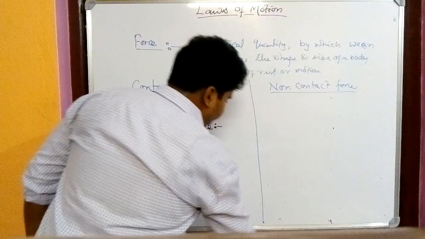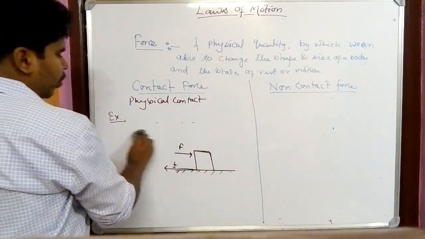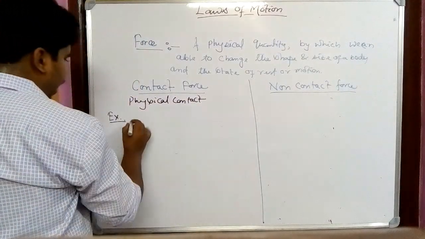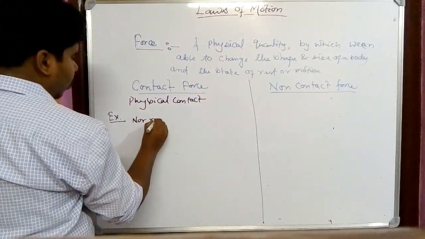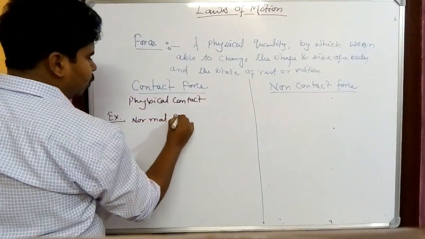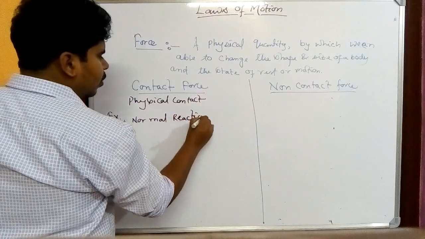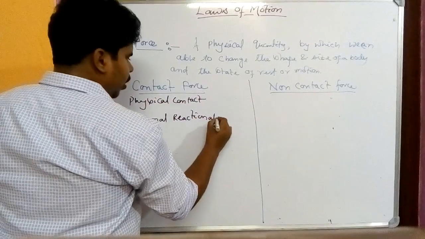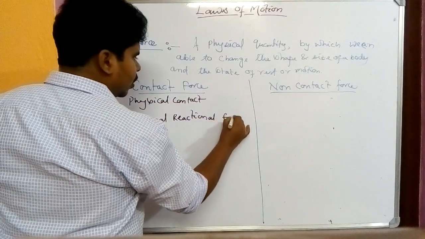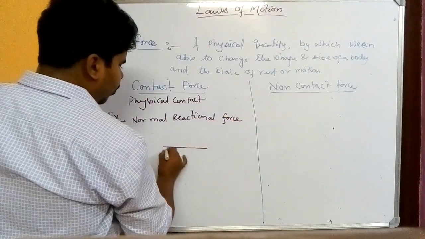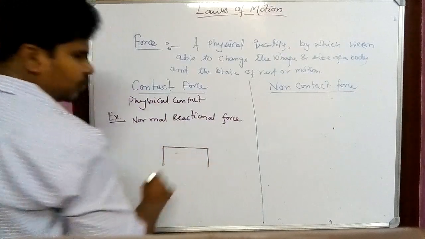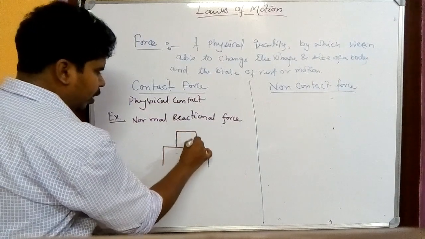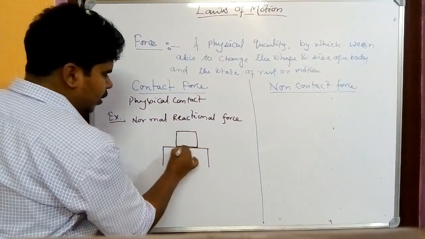Now we have to go to the next, that is normal reaction force. What is normal reaction force? That we'll learn much more clearly later. Here we have to learn a little bit. If I put a body on an object or on a surface, if this is a body, I have just kept it on a surface.